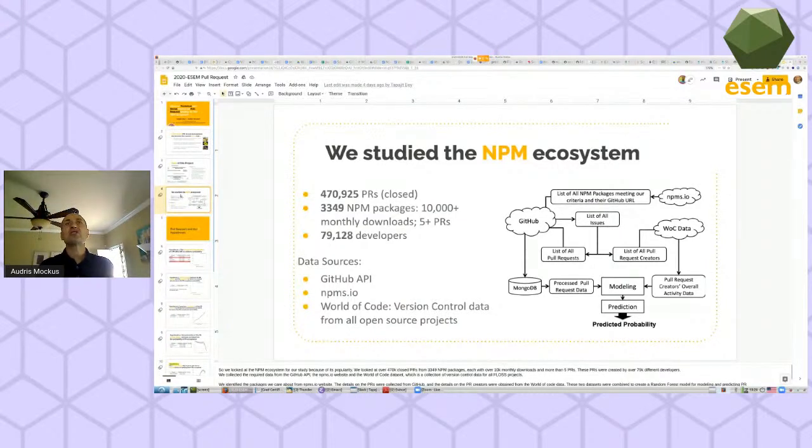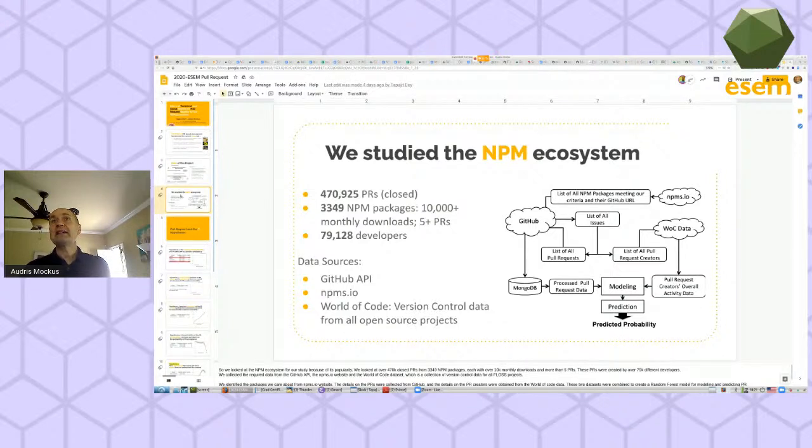So here's the NPM ecosystem study. There's quite a bit of data. I would like you to take a look at the paper to get some idea of what's there. So first we list all NPM packages. Then we obtain the issues for these packages, and also a subset of issues that are pull requests. Then we get information about the IDs of the pull request creators. And then for these pull request creators, we want to understand what their actual professional career is, not just what they did on NPM, but evaluate their entire career, that is what projects they participated in and so forth. And we use World of Code data that contains cross-reference data from all the open source software projects.